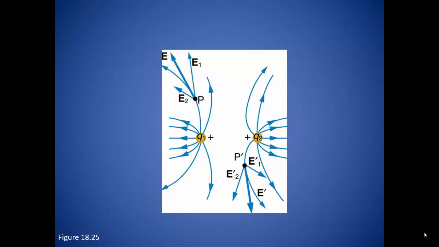So say we have two positive charges near each other. The magnitude of the charges are the same, so the same number of field lines are drawn from each point. Both are positive charges, so the electric field points in the direction away from the charge.